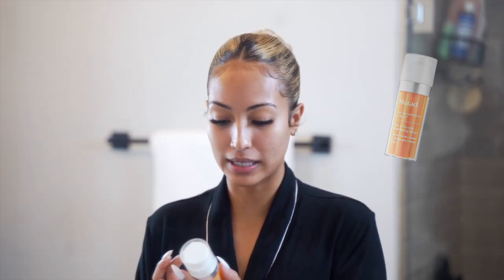This right here is my baby. I just got this about three months ago and it's one of my favorite purchases ever. It's Murad Vitamin C Glycolic Brightening Serum. If you go through and you extract and you're a picker, I hate waiting for acne scars to heal — that is the worst part of acne in general. Once you get the acne, that's one thing, but then the scars take weeks and weeks to fade. By the time you get rid of those, you've got another bump. This serum is going to be your best friend and save you time. It does tingle as well, so don't be shocked — it's just a little tingle, not too bad.